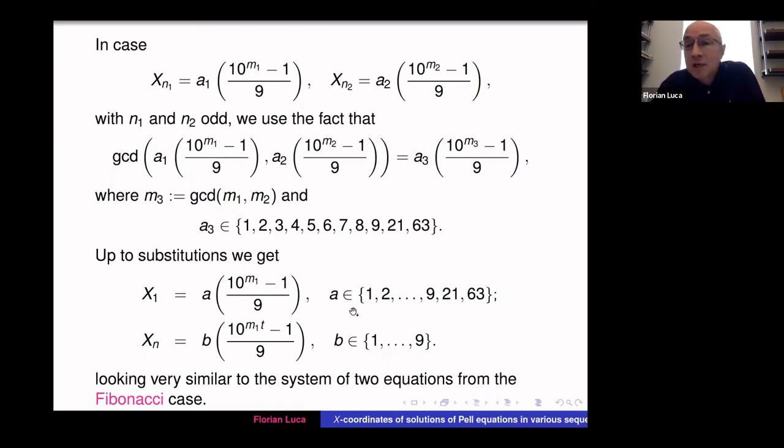Then another thing that you can take home is the fact that the GCD of 2 repdigits, so the GCD between 2 2s and let's say 8, 8, 8, 8, 8, 8, 8, 8, is basically almost a repdigit as well, except that you have to lie a little bit. So you have to lie and you have to pretend that 21 and 63 are digits. If you make this lie, then everything works.